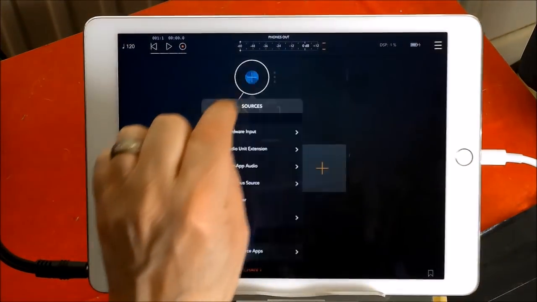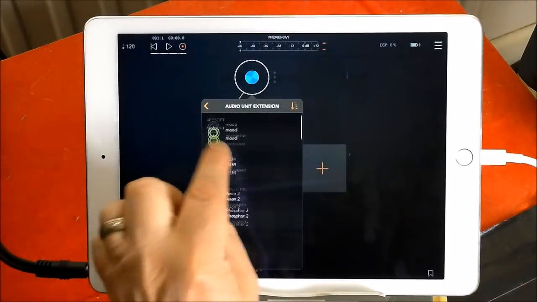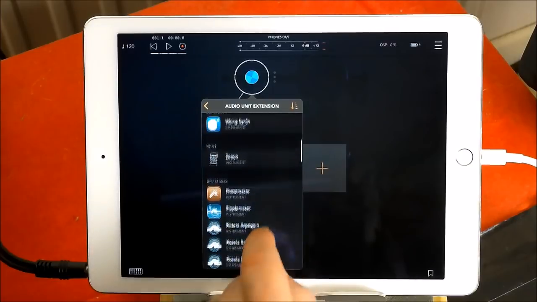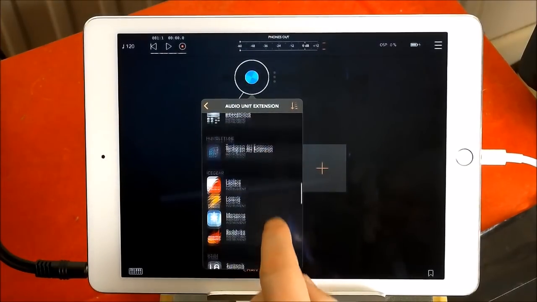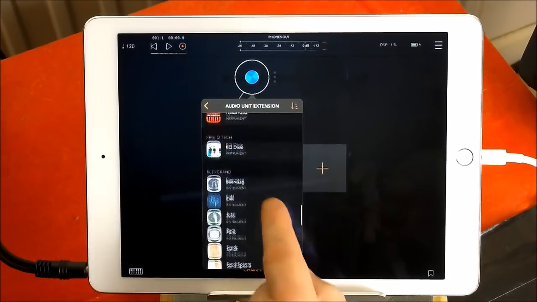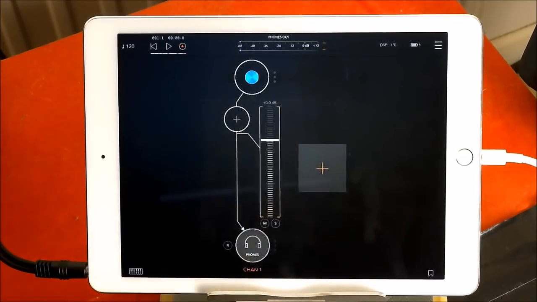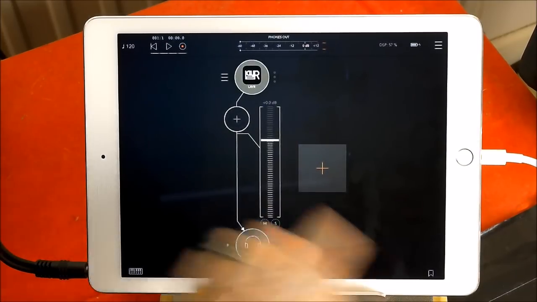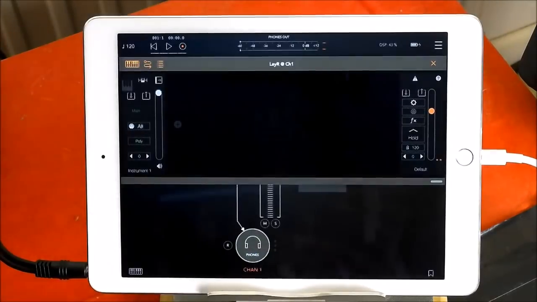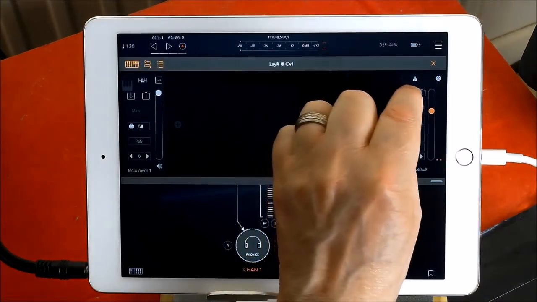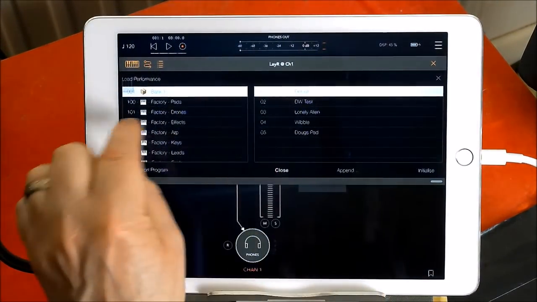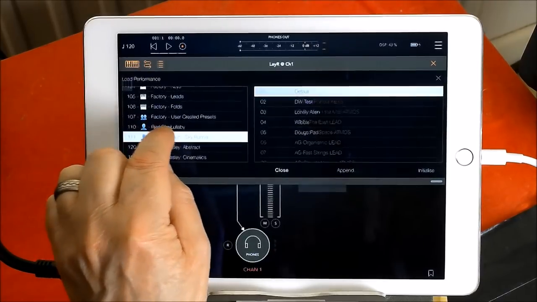Let's do a new one. Let's do audio unit extensions just to prove it all works. And where is it now? There it is. So if we open it now, you see it arrives like this. Let's open a patch. Let's do another one of the new ones.